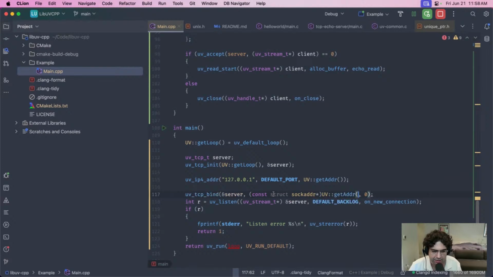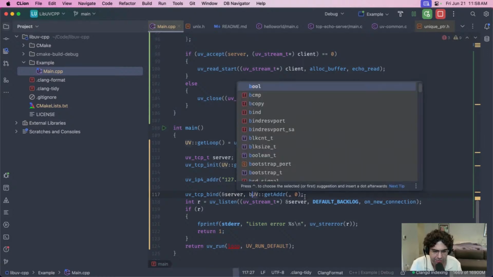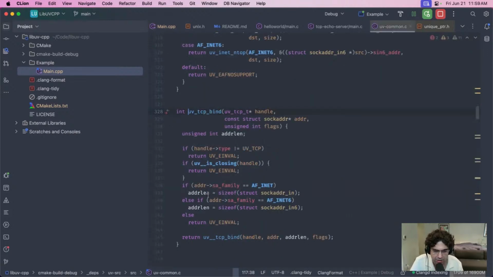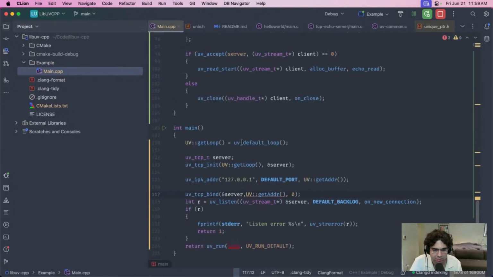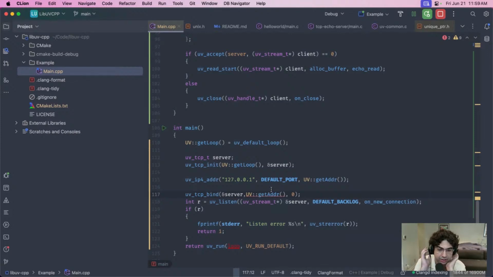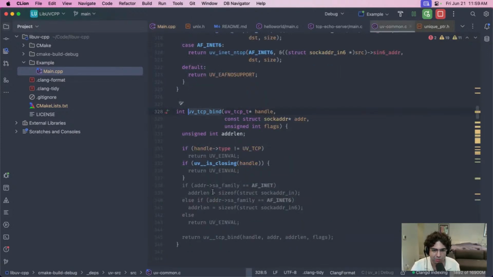Oh wait, so I need to bind it as what? No, I can just pass it like this, right? This is weird. What was it doing before? Oh, just a 0. Okay, I can just pass. I don't need this casting. This is weird. Right? Const address. Okay. Because it has to be const, so that's why I can make. Okay, so they did a const. Oh my god, why is this horrible?